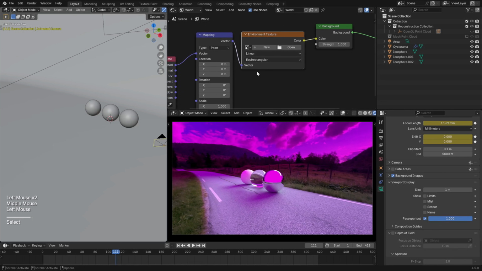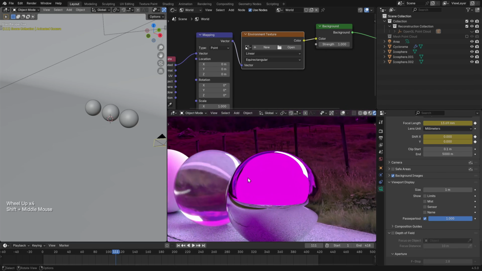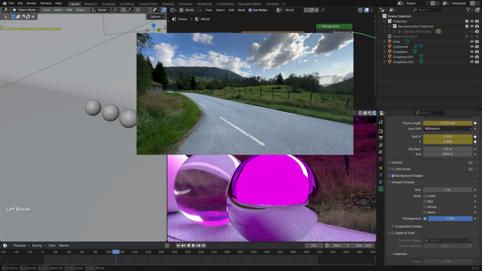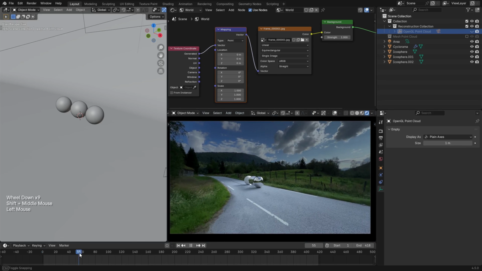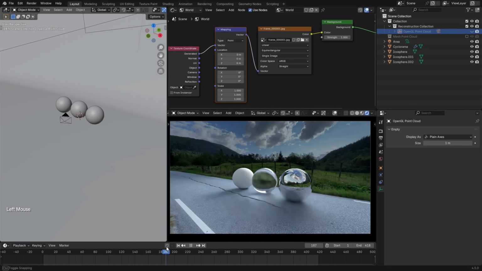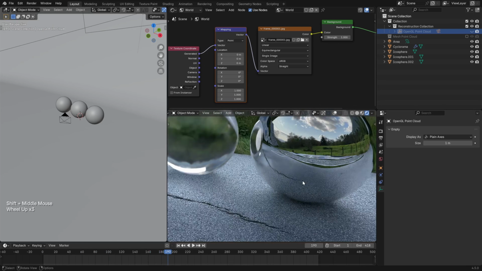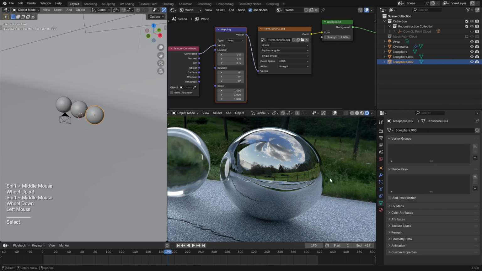So now we can add an image to be our environment texture that will be reflected in this sphere. What's really cool is that since we have already imported an image sequence, we can just pick any image we want here. I actually think the first frame is really good for this. Yeah. So let's go to environment texture and set this to be the first frame. And now look at this. If we zoom in now, look at this beautiful reflection we have on this sphere. And this is with 100% reflectiveness.